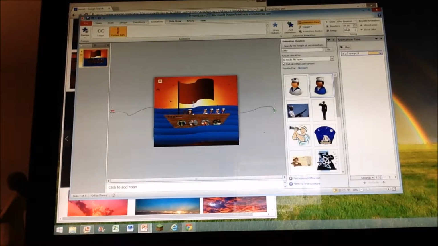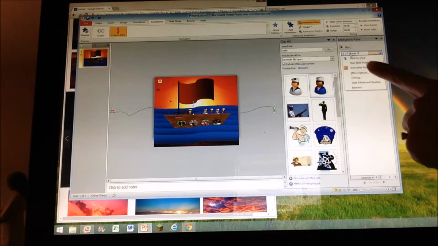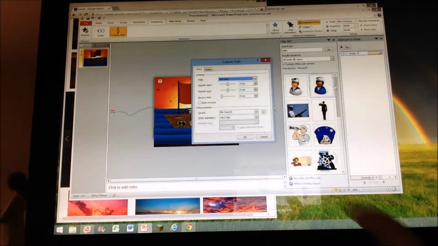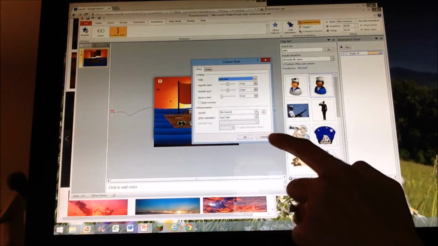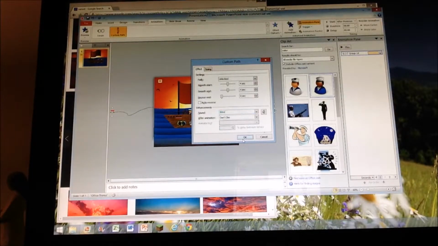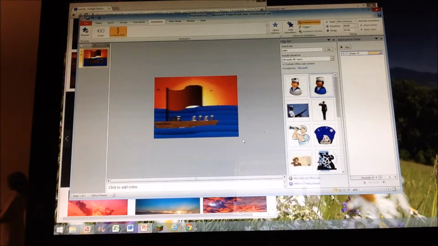Now, in our answer key, the one that we watched in the beginning, we also had a wind sound effect. You can add sound to an animation path. So I'm going to come in here and right click on top of this. So right click, and then I'm going to go down to effect options. And you can see for enhancements, there's an option for sound. So right now we have none. So I'm going to change that to a wind sound. Wind. And hit OK. So now we see going much slower.